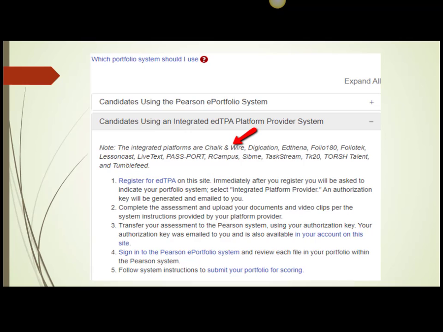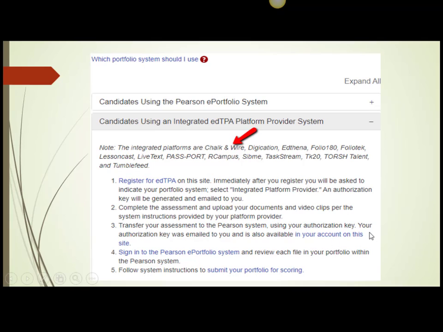Notice that again, this is an integrated platform system provider. It's the Chalk and Wire. Register for EdTPA in this site. And this again I got when I went into the Pearson site that's on your MO2 web page. And then apparently they give directions on that, how to build yours.